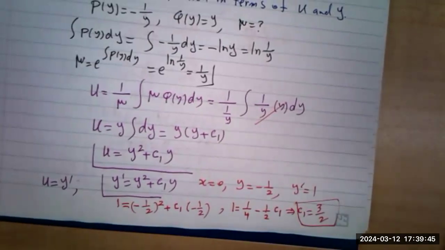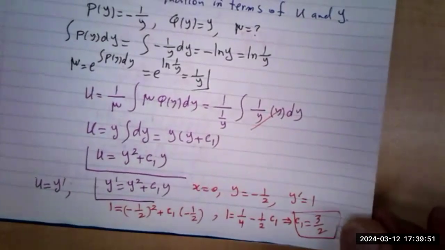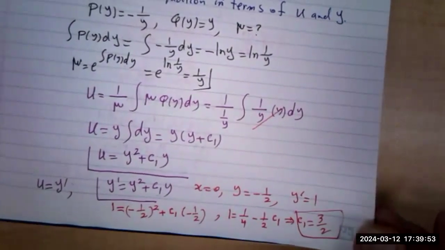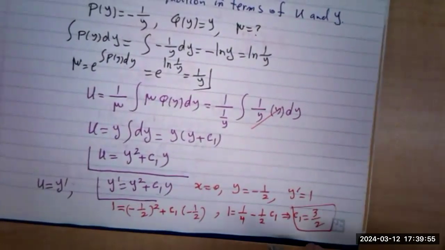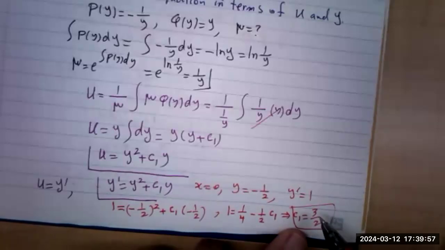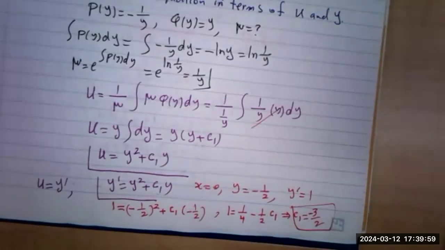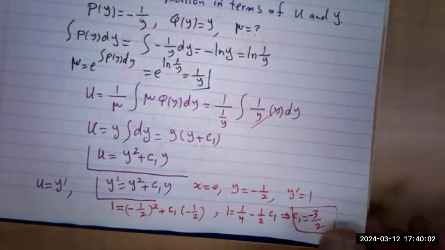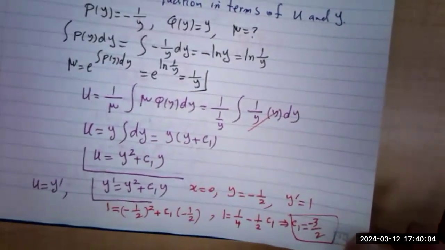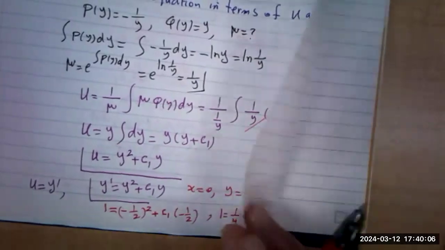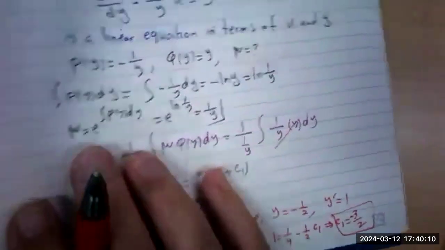You go back, substitute, and you continue. Not done. You have to find the y. So isn't it negative 3/2? You are right, thank you. Negative 3/2. Very good. Okay, so let's continue and get officially what the y prime is and then work on it. Any question? So what's going to be y prime so far?